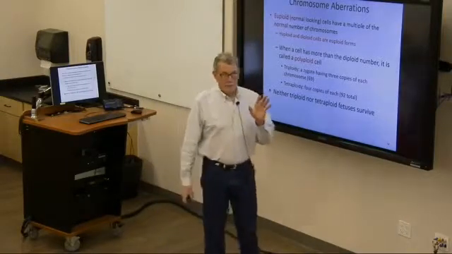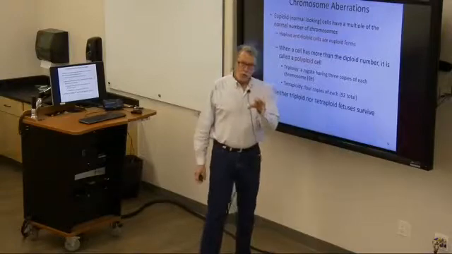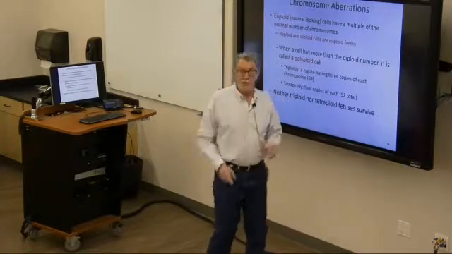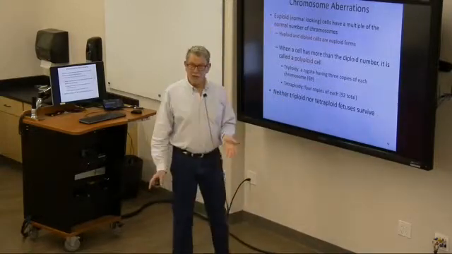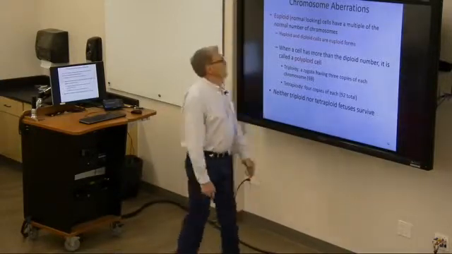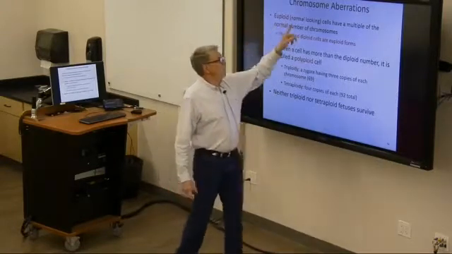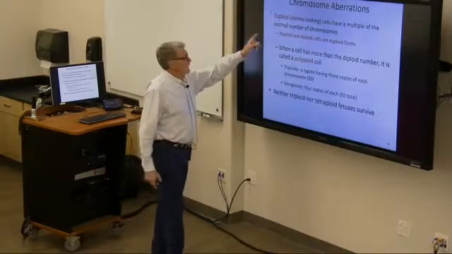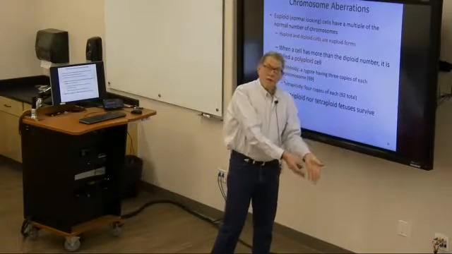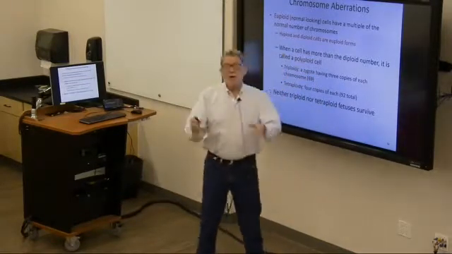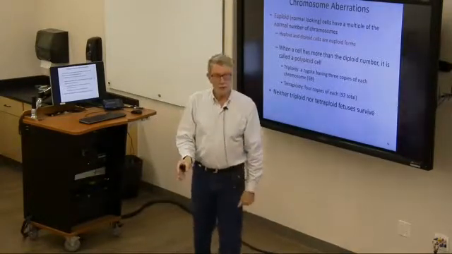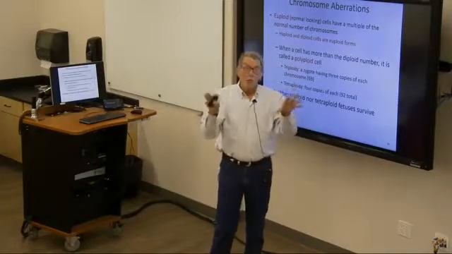So any cell that has a normal nucleus, a normal looking nucleus with the normal number of chromosomes, everything being right, is called a euploid cell. Eu meaning good. Eustress is good stress. Euploid means they have a good looking cell and that has a normal number of chromosomes. So for a somatic cell, that would be 46 chromosomes, 23 pairs. For a gamete, it would be a single set of 23. Those would both be euploid because they're what they're supposed to be.